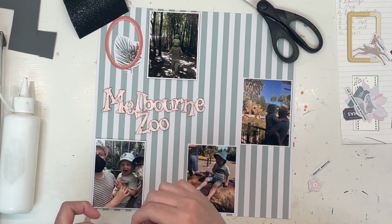Just watching myself try and figure out where I want that frame to go underneath the picture there. Then I'm going to block it up with some foam. I do like to stick all of my photos up with foam. I just think it helps give dimension to the photos a little bit and help them pop off the page. And also gives you room to move with some of your ephemera pieces being stuck completely flat and others popped up a little bit again to just give that dimension and height to your layouts. Just adds a little bit more interest and a little bit more fun to the page.